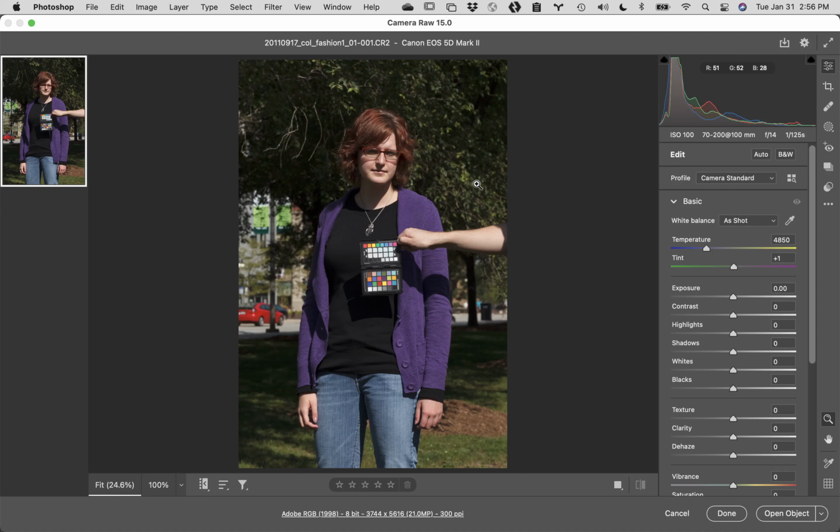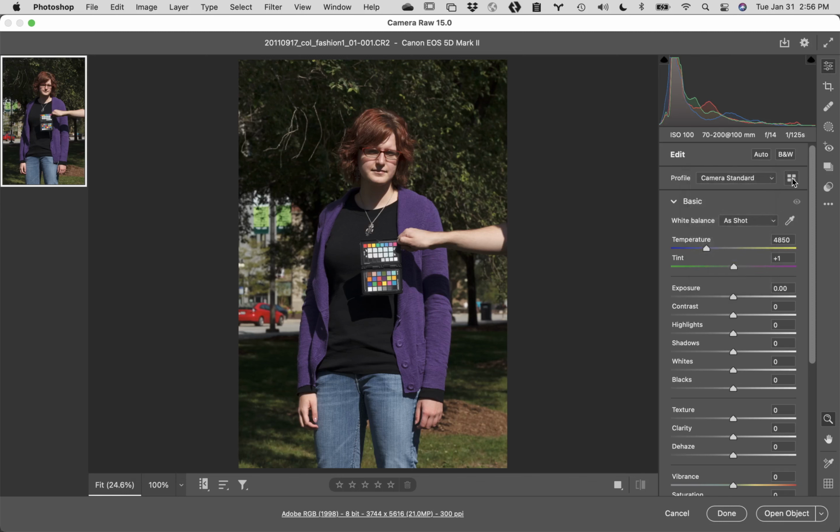Okay. So we need to use this custom profile, because what it does is it's going to remove the device dependency of this. It's going to pull our sensor out of the equation. To do it, if you take a look at the profile, if you click on the drop down, you can eventually get to it here. I don't use the drop down.